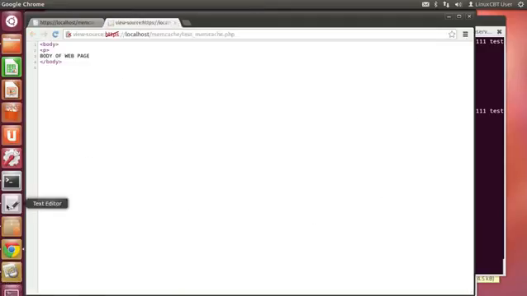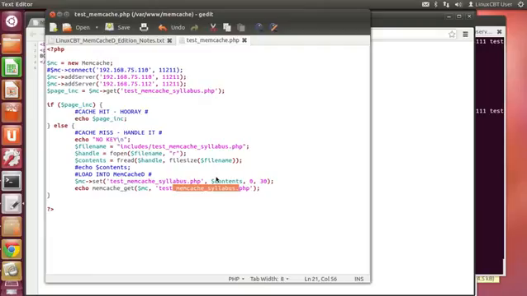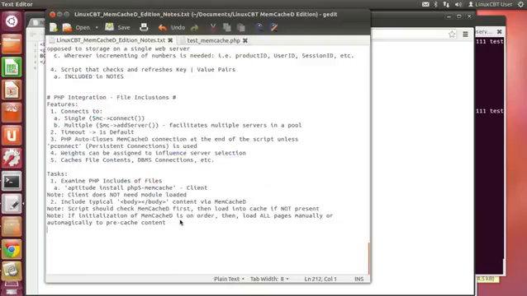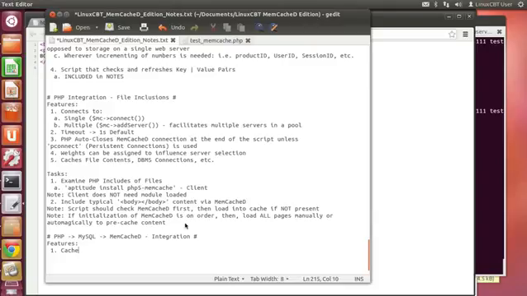Now let's take a look at our gedit and see what else might be of use to us. So back to our notes for a moment, and it's still PHP integration, but more so PHP, MySQL, MemCacheD integration. So the idea here is that we're able to cache query results. Certainly MySQL can provide this facility for us, but not as fast as MemCacheD, and as a consequence, it's rather advantageous to store results in the Memcache cache.